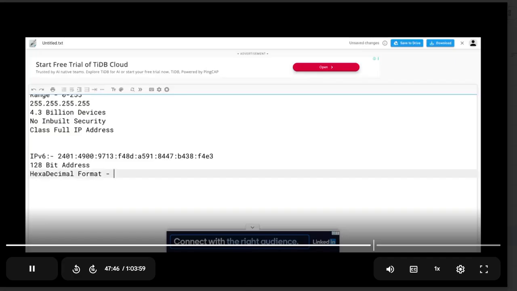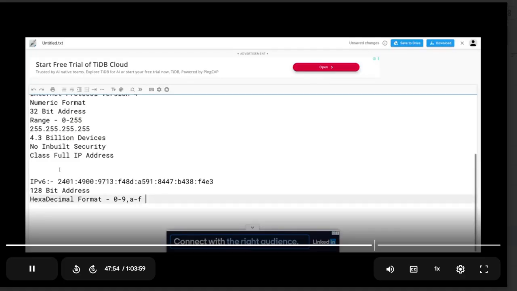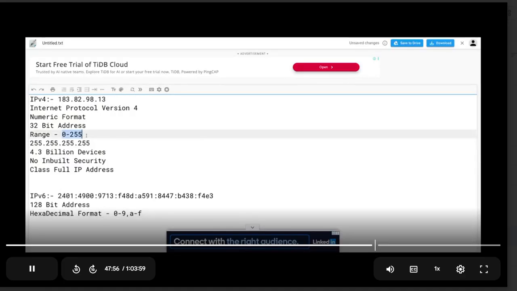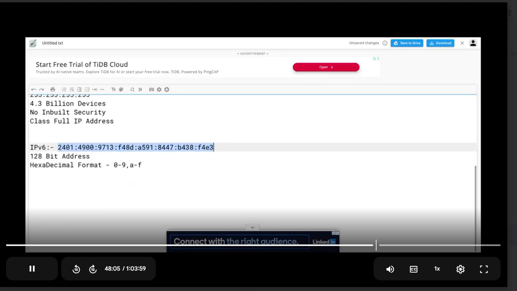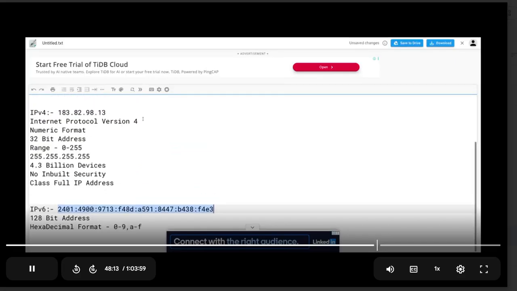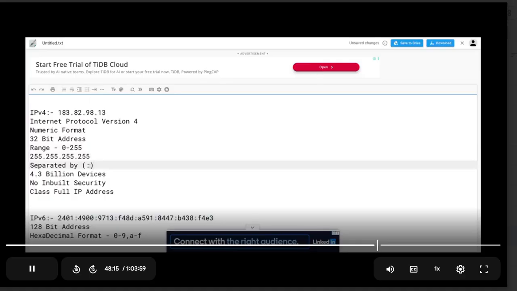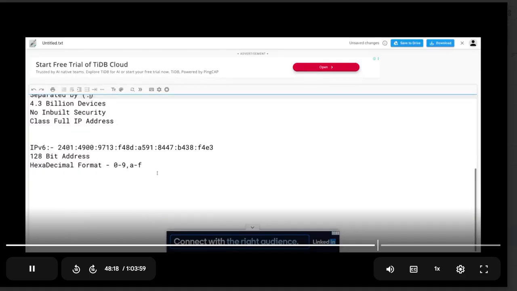It is capable of using 0 to 9, A to F. I mean, IPv4 has only numbers, but IPv6 has a combination of numbers and alphabets. So remember that. So it's alphanumeric, and IPv4 is separated by dot. IPv6 is separated by colon. So 128-bit address and it's hexadecimal.